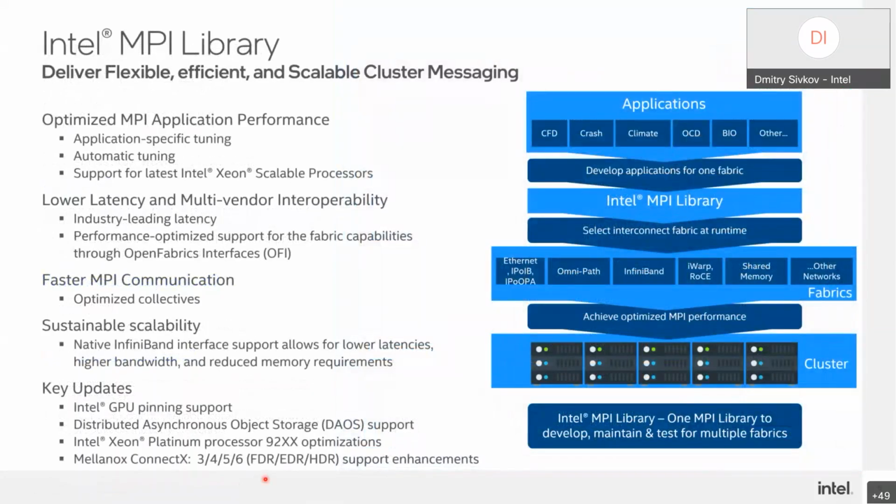Okay, so this is a classical slide for Intel MPI. Intel MPI is intermediate software. It is the library that enables high performance distributed applications in different domains to use HPC clusters with different interconnects, and the Intel MPI library is highly optimized.